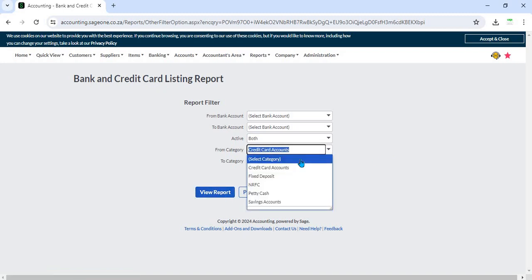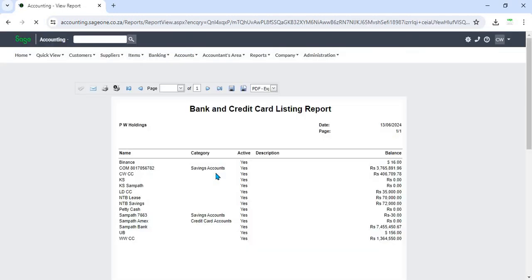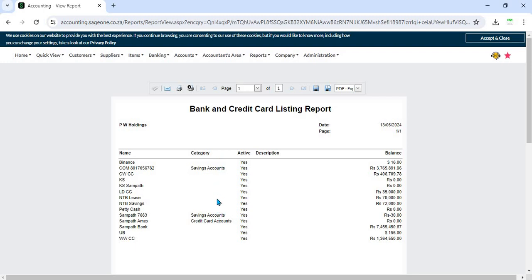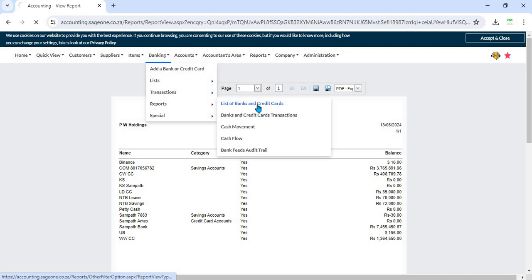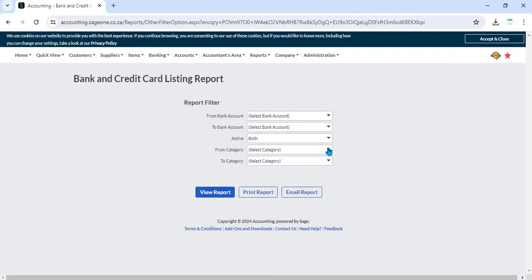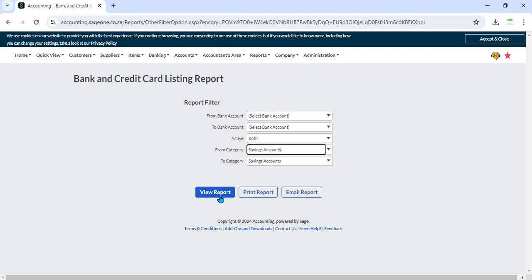First we will generate a report without filter. Now your bank account list will display. If you want to view only savings accounts, you can select savings accounts and you can view.